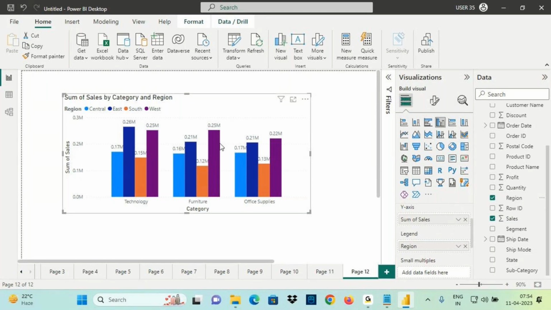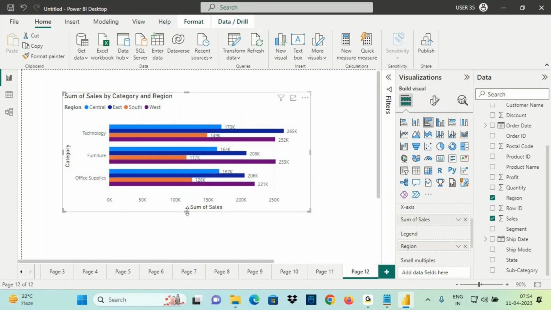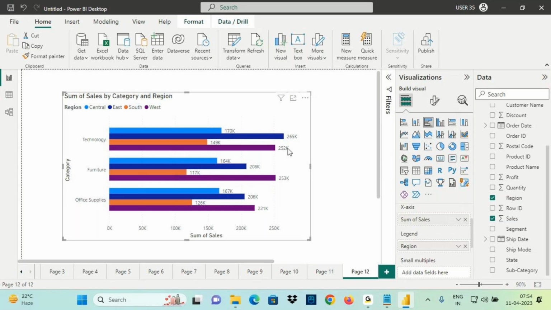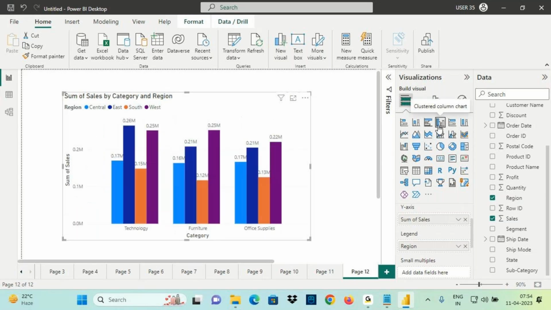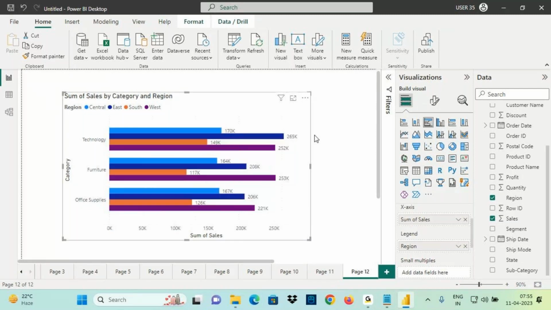So if they want this data horizontally means you can even convert this visual with a click, guys. With a click, we can convert the visuals. Now it is clustered bar chart. If you want to convert it to column chart, you can convert it. Or else if you want stacked bar chart, you can convert it. Is it converting? Right. Fine. So these visuals, we understand when you want to compare some values side by side, they will help you guys. They will help you. Which one is doing more and less? You can compare it. Next one is what?